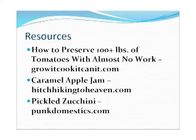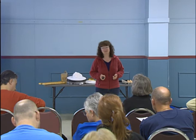Some of the resources that I like to use. There's one called Grow It, Cook It, Can It. These should be on your handout, I think. They're on the second page. And one of the ones that's on there recently is how to preserve 100 pounds of tomatoes with almost no work. And sometimes if you plant a lot of tomatoes, you may get that much at one time.